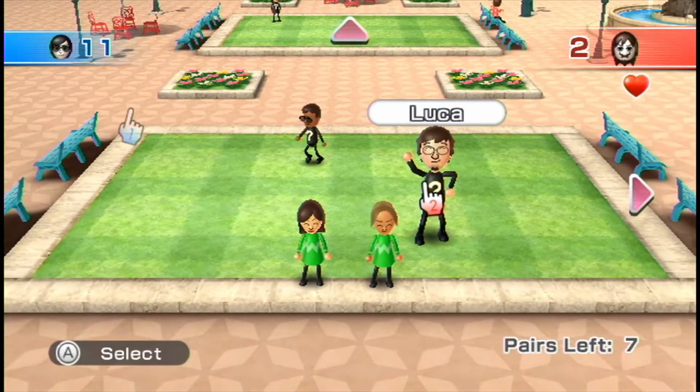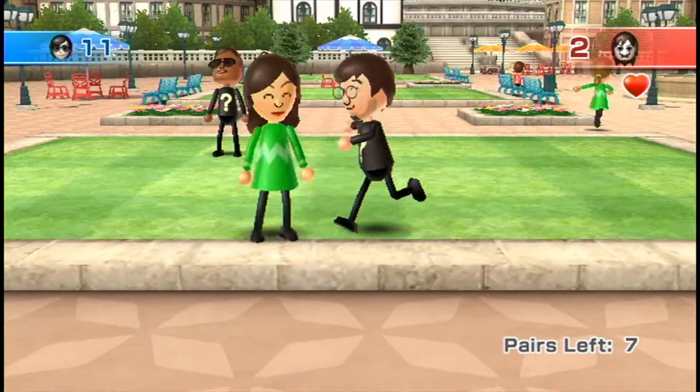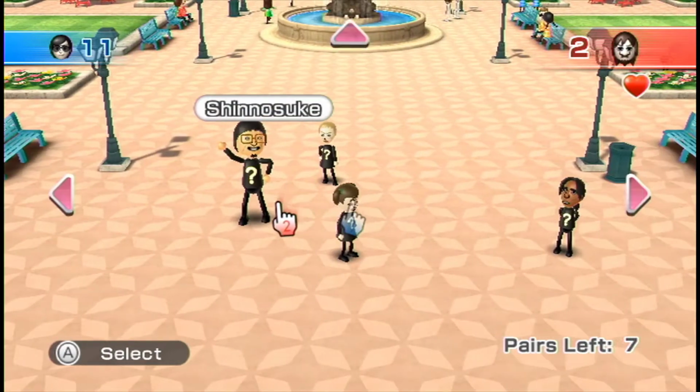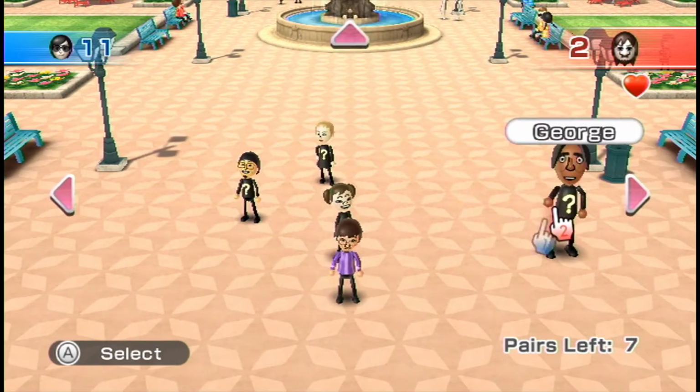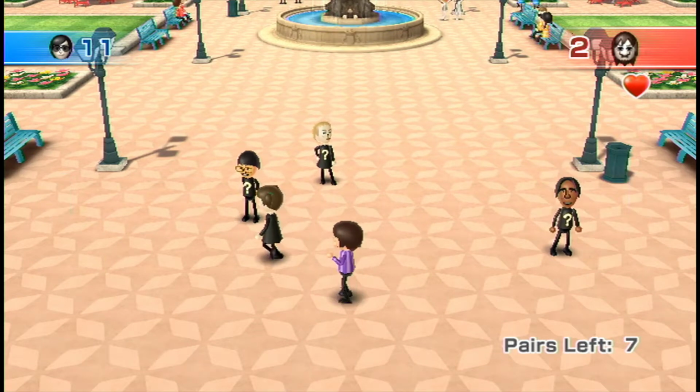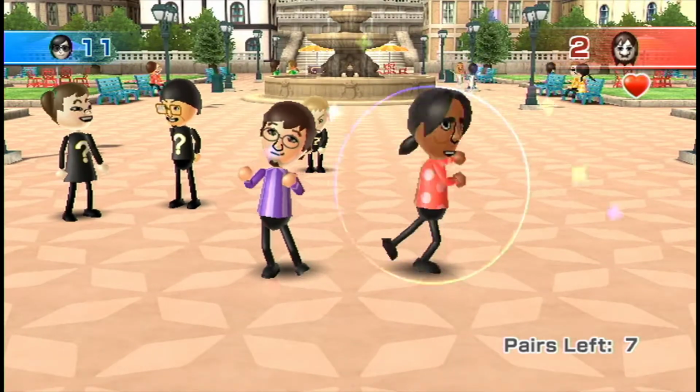Did you see him over there? Luca, just stunning. He's purple, by the way. Yeah, he's purple. I don't know what he is though, Miguel. I don't trust him. I don't like the way he's looking. Okay, I don't remember. I know I checked one of these guys. Did she just sneeze? Yeah. She just sneezed. George, you're not letting me down, George.